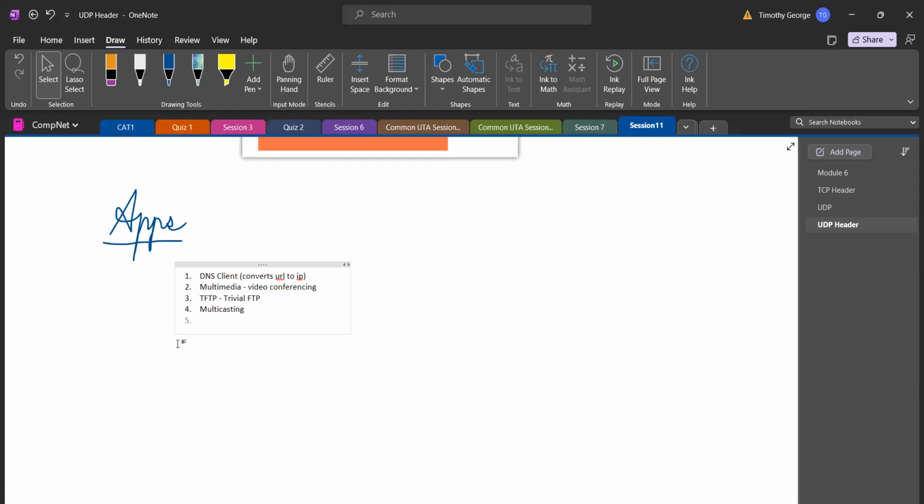And finally, routing. For example, when using an algorithm like Routing Information Protocol, RIP, or something similar, you need to be able to update the routes that the packet is taking quickly. And those tables in the routers that have the identifiers for the routes need to be updated fast. That's why we use UDP.